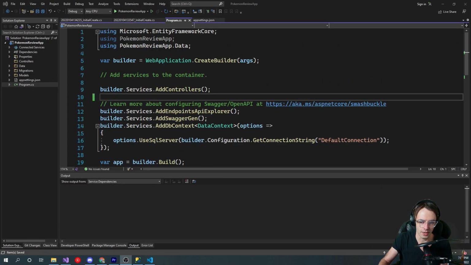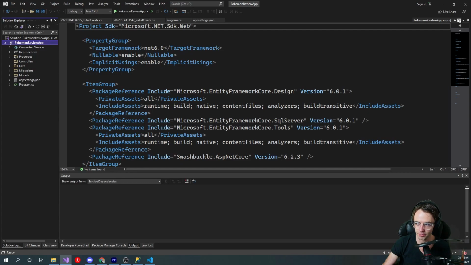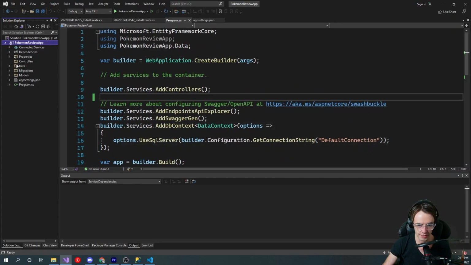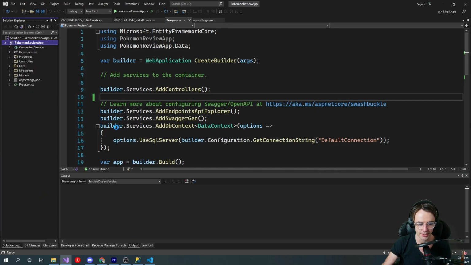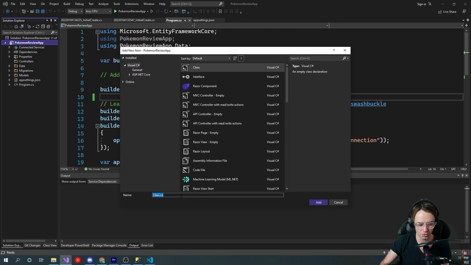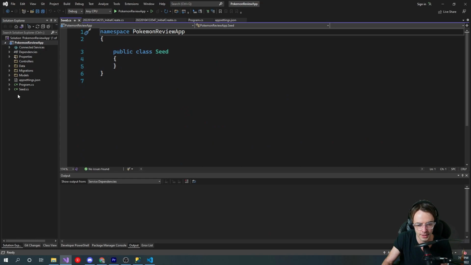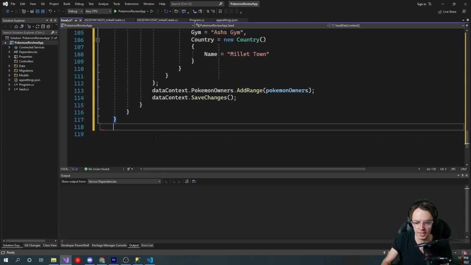Okay, so we have two things left to do. The first thing that we're going to do is what's called seeding a database. When you seed a database, it's kind of just like the way it sounds. It's almost like you're planting seeds inside of it, but really all you're doing when you're seeding is making a little script that's going to populate our database with data beforehand. Create a class that's called seed, by the way. We're just going to put it into the root of our app. And really all you're doing when you're seeding is writing a script that's going to pre-populate the database with data.